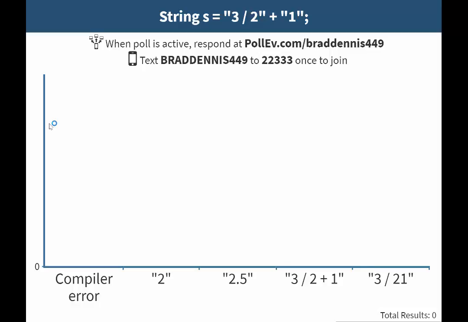Yeah, so what's going on here, for those of you that didn't raise your hand, is that it's not going to treat this as math and then try to solve this expression. This is not a number, this is a plus operator. So this is one of those conveniences, the syntactic sugar that Java developers provide, because we do a lot of string concatenation. So they'll allow us to add strings. What does adding strings mean? It means plopping them together. So plopping them together would give you this, and not this. Any questions about that?